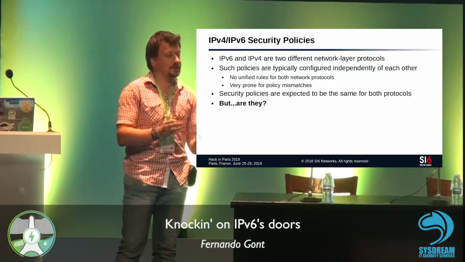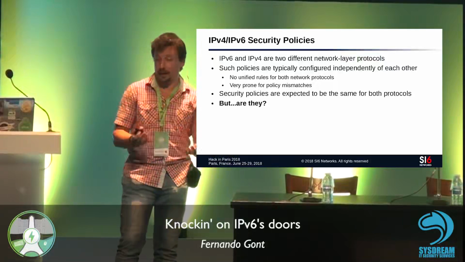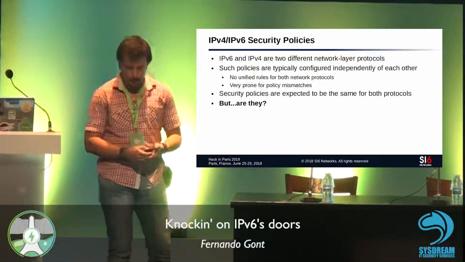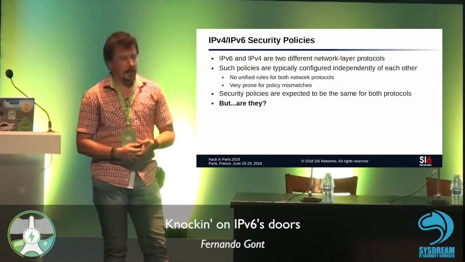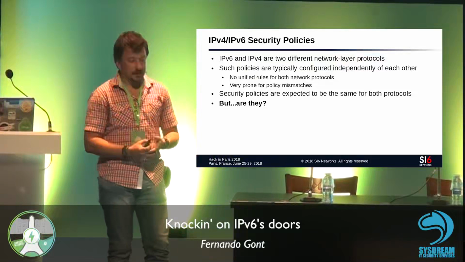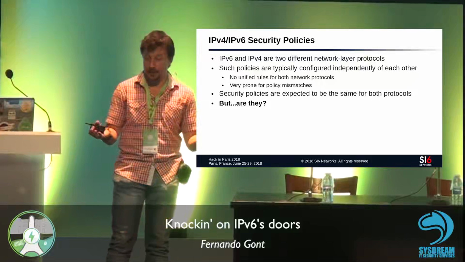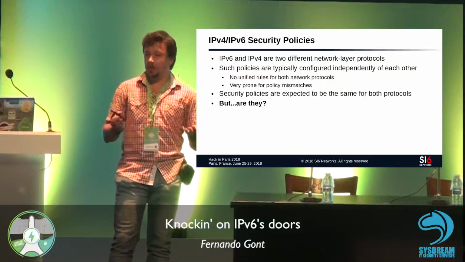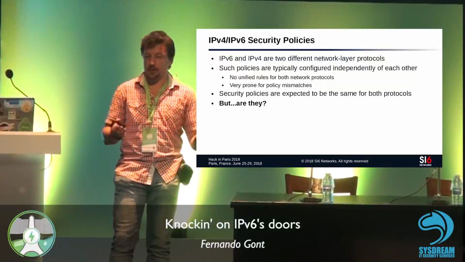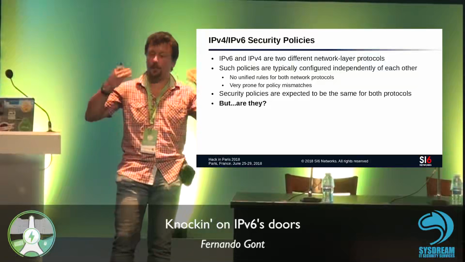Obviously, if you have to do things separately, one from the other, that is going to make it quite likely that people are going to forget about one of them. So while we would obviously expect the security policies to be the same on both protocols, I mean, the network layer protocol, in essence, is irrelevant. You don't care which one you use. Normally, you enforce filtering based on upper layers.